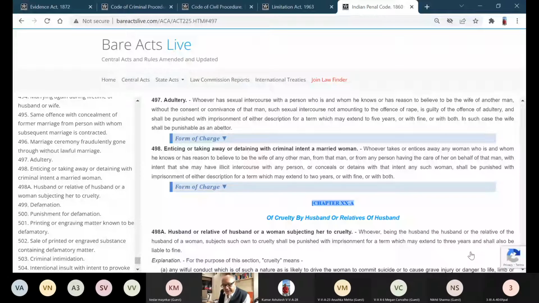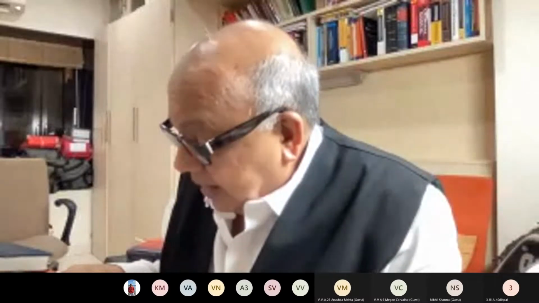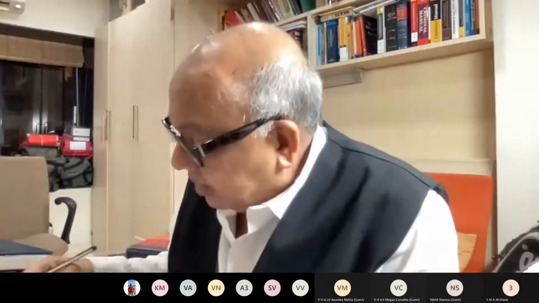So the evidence has come before the court that the offense of adultery has been committed under 497. Then afterwards, C is prosecuted for bigamy. See, the husband is filing a suit against his own wife under 494. Marrying somebody during the lifetime of the husband is bigamy, in marrying B during A's lifetime. That is an offense under Section 494 IPC, which is still on the statute book, which attracts 7 years punishment.